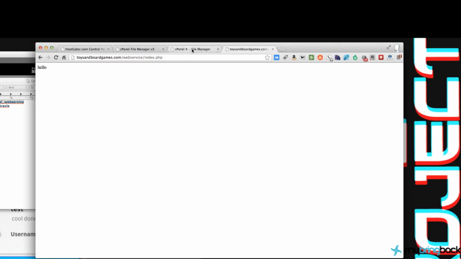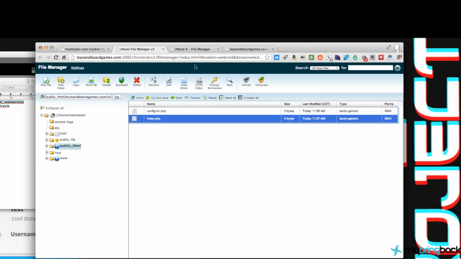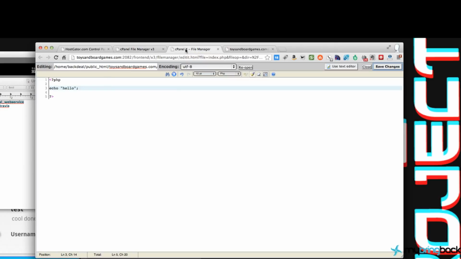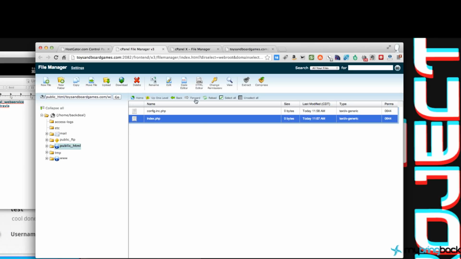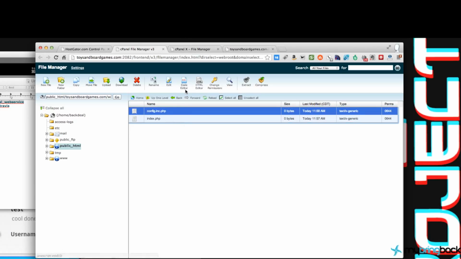The next thing we want to do is set up our configuration file. What this config.include.php file is going to do is hold the configurations for connecting to our database. It has our login credentials. We'll be able to make changes to our database anytime we include it. And then any of these other scripts, we could just say require that specific configuration file. And then it would allow our index.php script to connect to our database, make changes if we want.